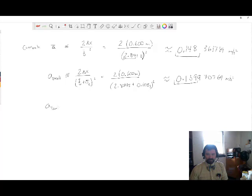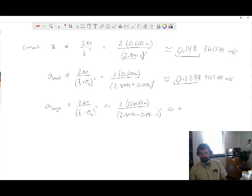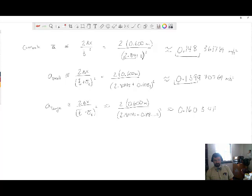Okay, and then similarly we do it for a large, and that one is 2 delta x over t average minus sigma t, so 0.600 meters times 2.844 seconds minus 0.108 seconds, squared, and that gives me about 0.160341496 meters per second squared.